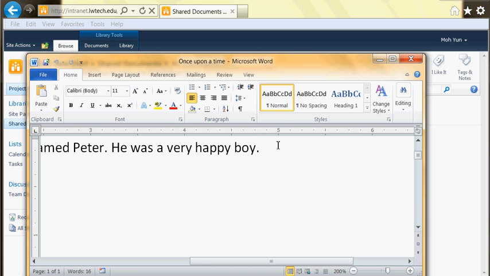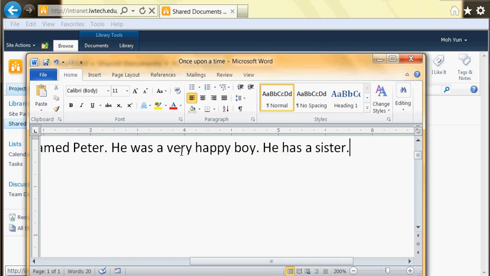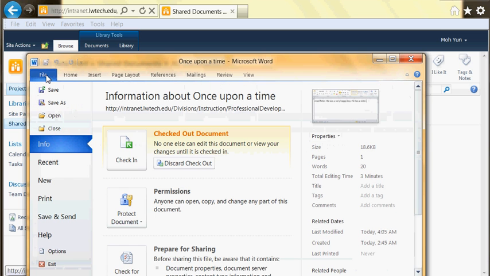Let's say he was a happy boy. He had a sister, period. And I'm going to say file, save. So it is saved, and then I'm going to close it, exit.